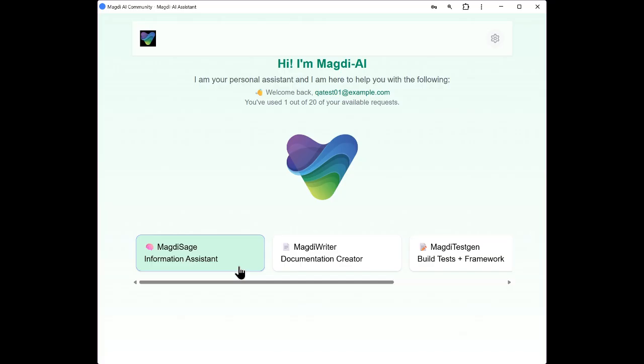And in this tutorial, I'm just going to show you a couple of additional examples of how we can use Magdi-AI to support our everyday work on our job. So, as I might have mentioned in one of the earlier videos, one of the inspirations behind creating Magdi AI was that I have worked in software testing and quality assurance for over 25 years.